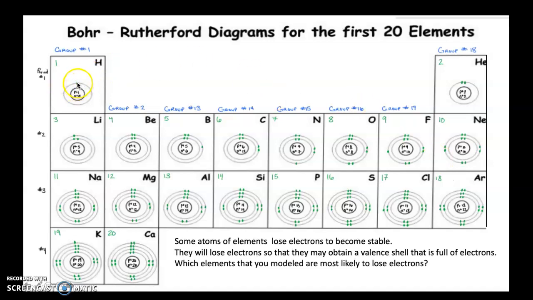Okay, looking over here, I see 1 electron in the outermost shell. Right here, there's 1 electron in the outermost shell. Right there, there's simply 1 electron in that outermost shell. And finally, potassium. You guys didn't have to do potassium, but we can at least see the trend going on here. These elements over here in the far right column have 1 valence electron. And that's the answer to question number 4, or actually far left column. Far left column is where those elements are located.